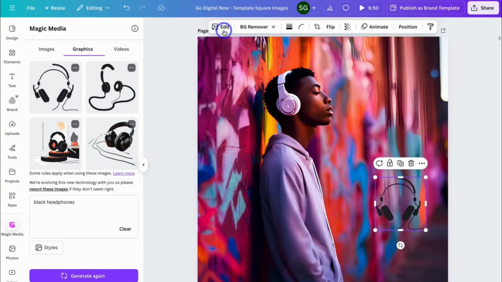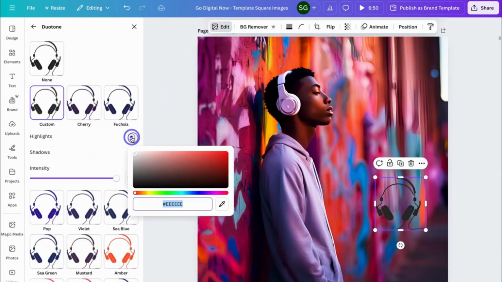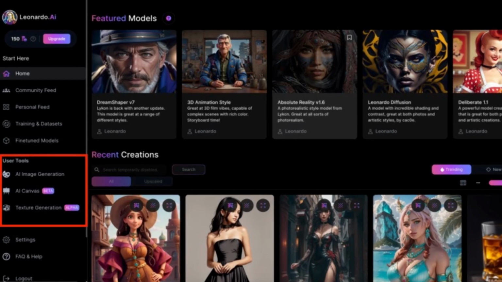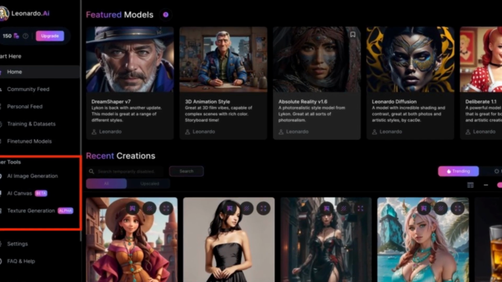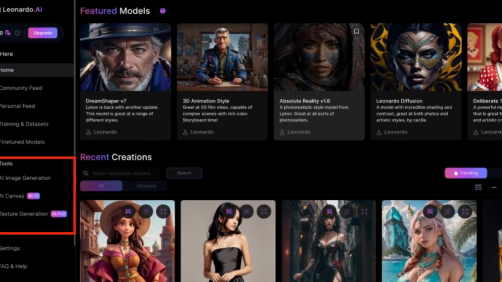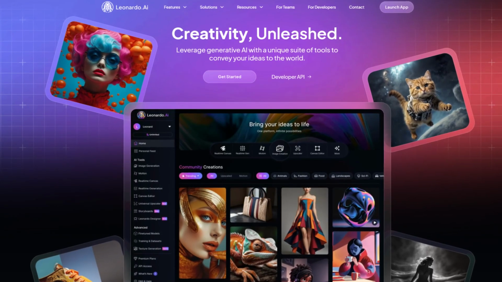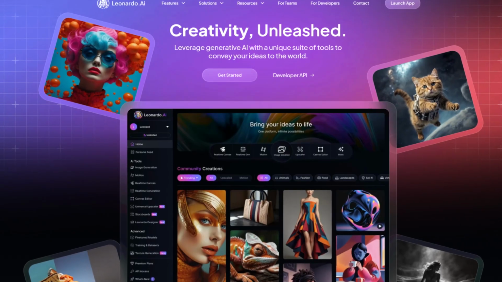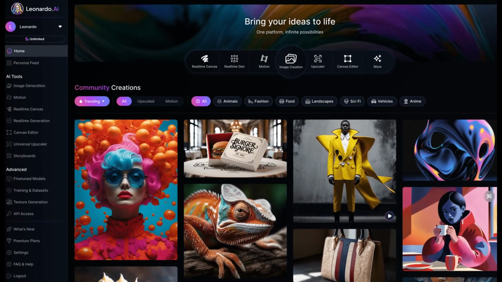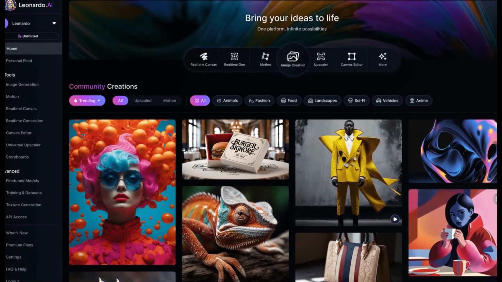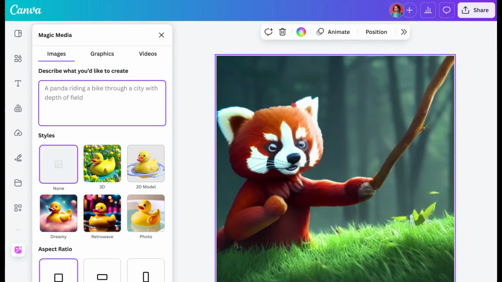Maybe you want the same design for YouTube, Instagram, TikTok, or even a podcast cover. Normally, you'd have to redo everything manually. But with Canva's magic resize, you just design once, hit a button, and it automatically adapts your design to the correct dimensions for any platform. That's a massive time saver.